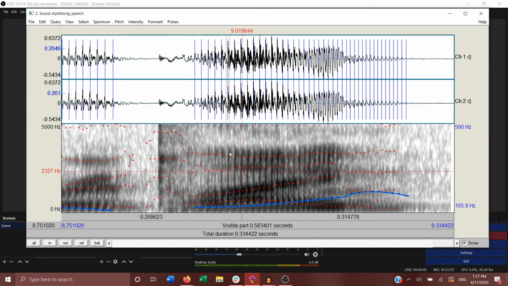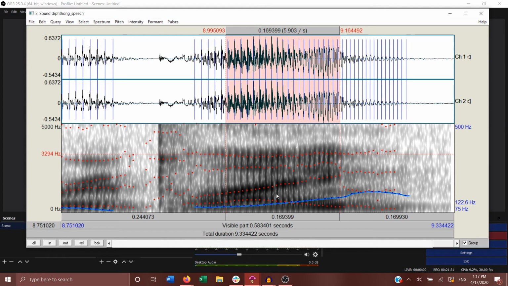But what we really want to focus on are the vowels. Okay, so that's pretty good right there. I-E is what it sounds like to me, and that's exactly what it should be. I-E.